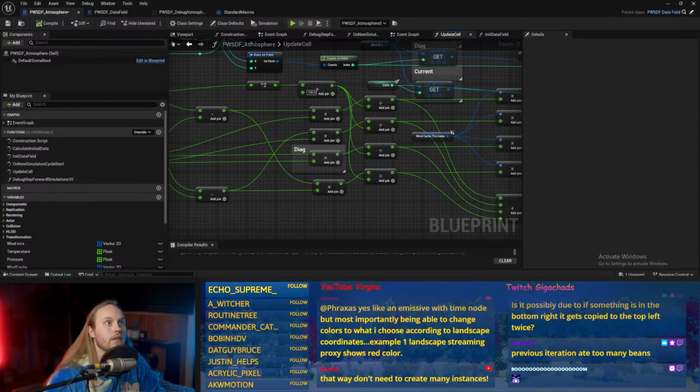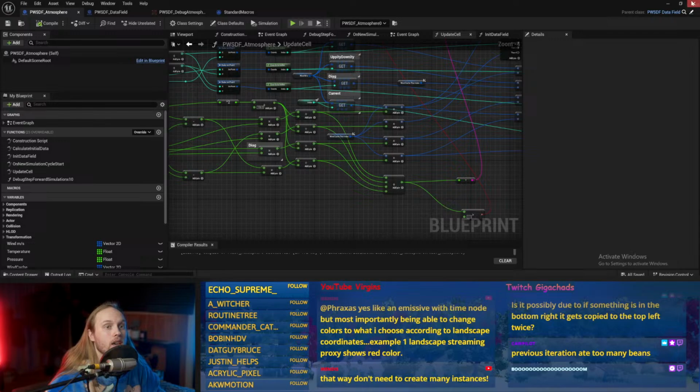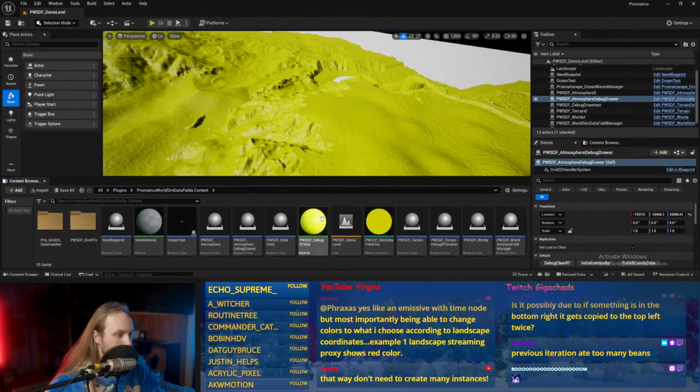Do you know how to add glowing, flowing veins on a rock material, and also be able to have that material change colors while in different landscape, streaming proxy, or layer? I do. I know all of those things. Let's whip something up right now.